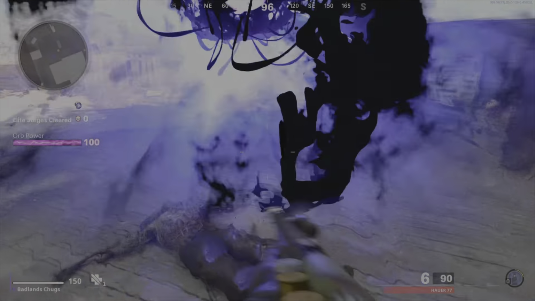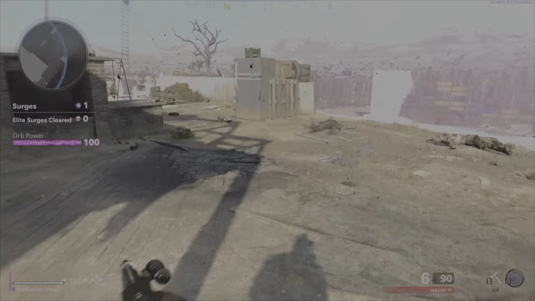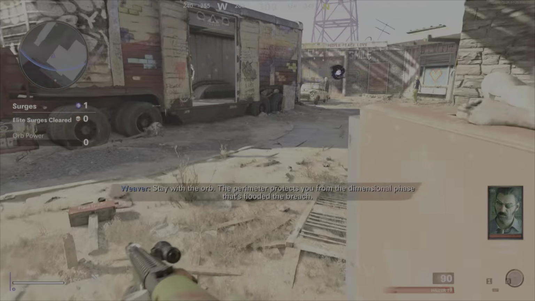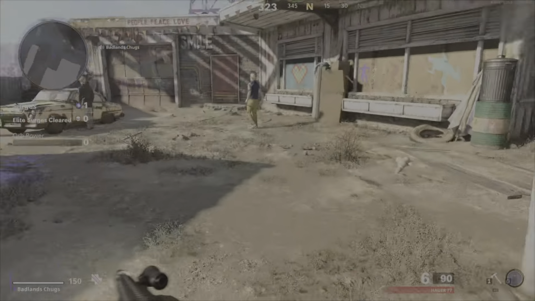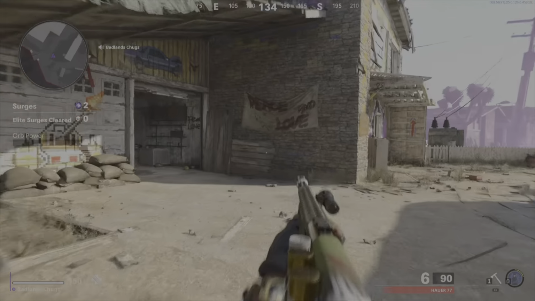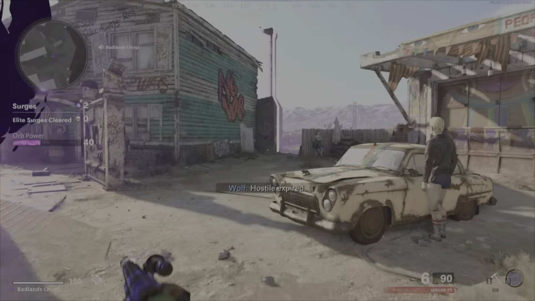Alrighty. 100%. Oh, wow. That was right. Pick this up. Stay with the orb. The perimeter protects you from the dimensional phase that's flooded the breach. Oh, crap. So, it just shifts you all over the place, huh? As I can tell, it's kind of normal round progression.